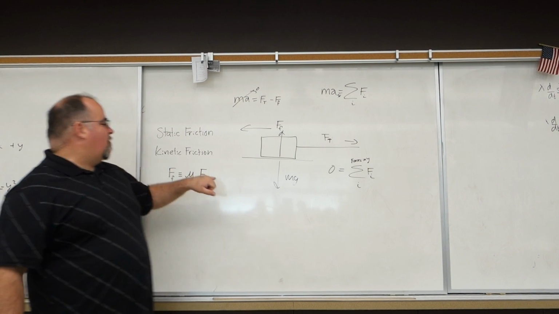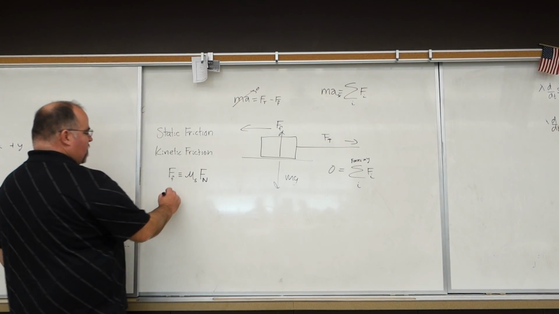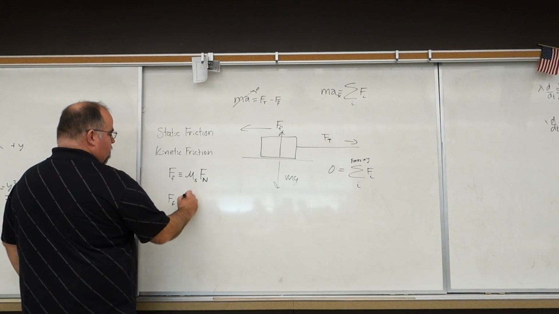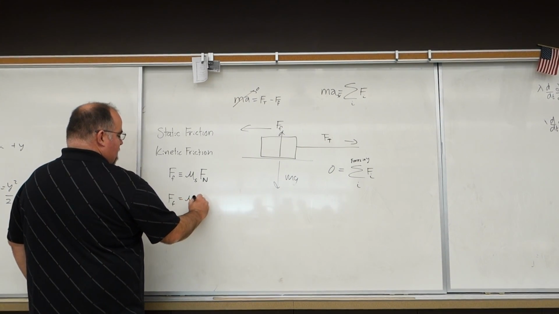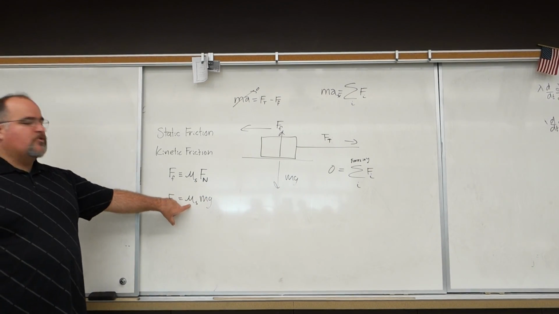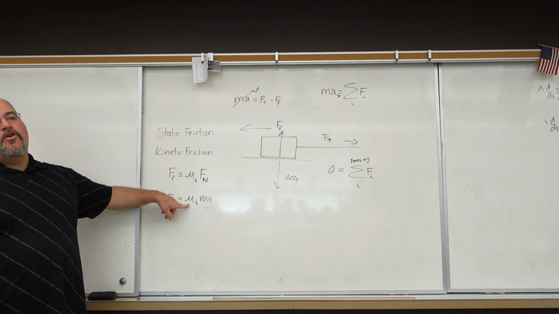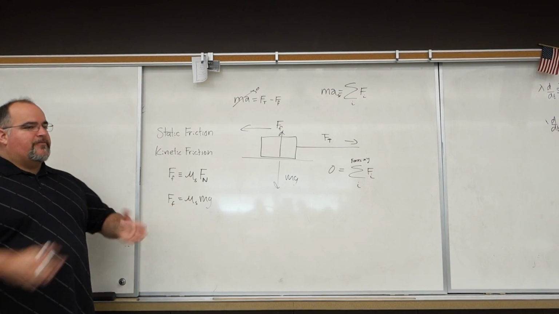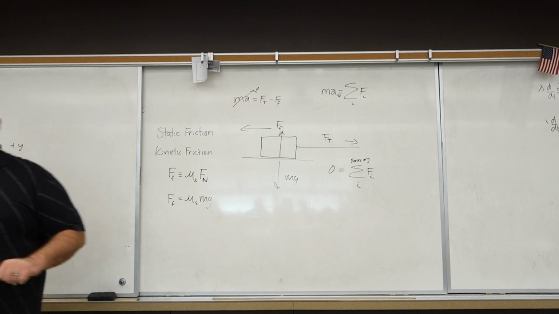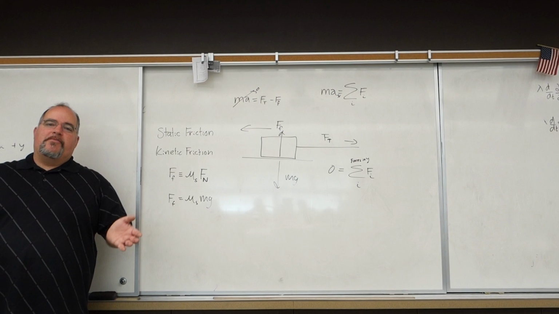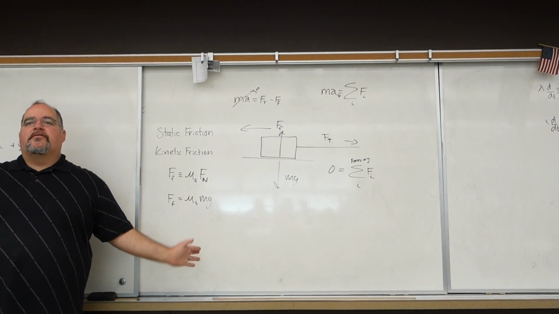So in this case, the normal force would just be mg. So to find the force of friction, it would be mu sub s times mg. That's it, real simple. And you would look up mu sub s in a book, and it would tell you, oh, paper sliding on wood, or you look up the different surface types, and that's just kind of a rough guess. If you really want to know, you actually have to do an experiment, and you have to measure it.